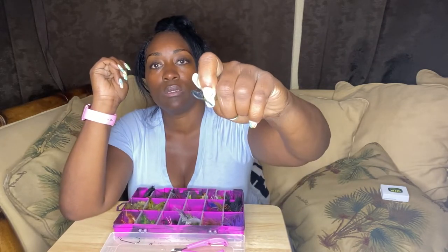I don't even know if I can give y'all a good vision on it, but let me just see. I can barely see the hook myself. Can y'all see that little hook? I'm trying to hold it back, y'all. The hook is super tiny. It's like a carp hook, you guys. It's very small. Very small.